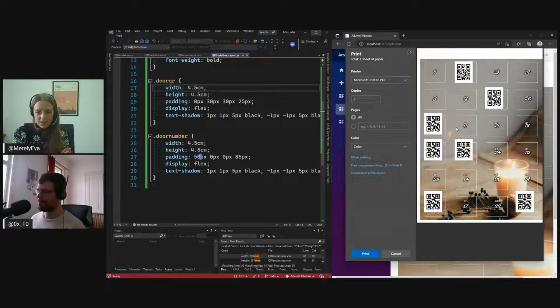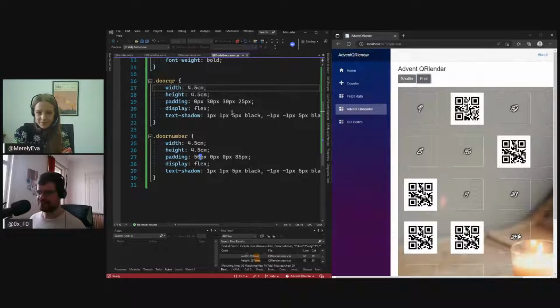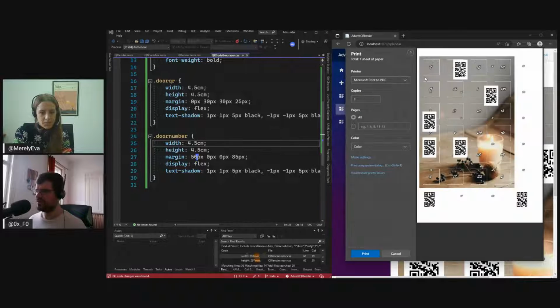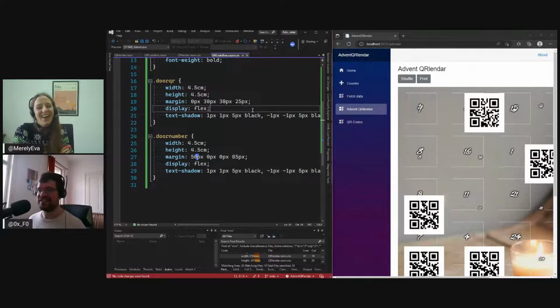That would have been nice. I'll give one thing a try. If we change from padding to margin, this shouldn't make any difference in our scenario, but who knows? No, it made it worse. So much for that.